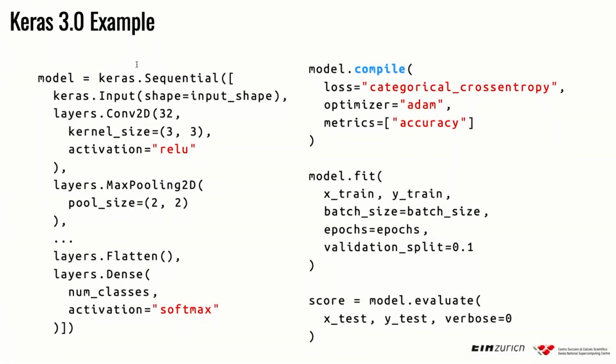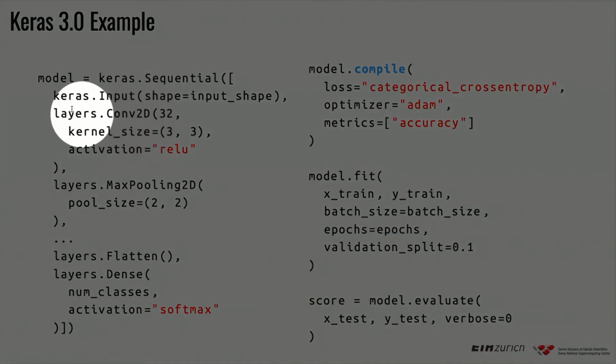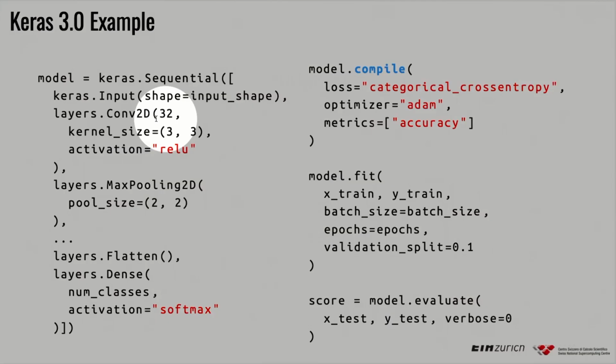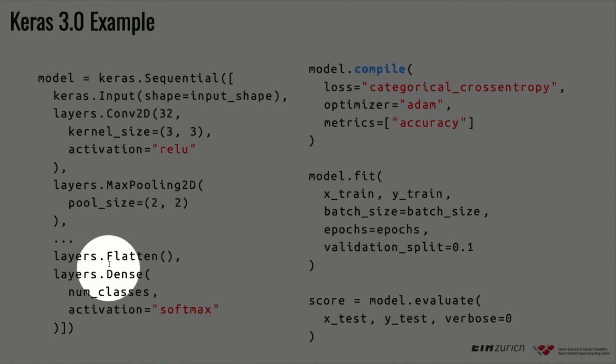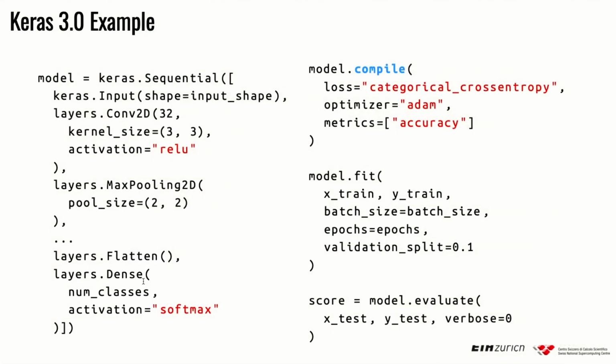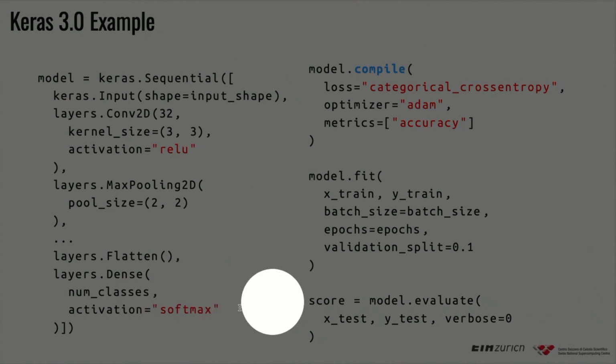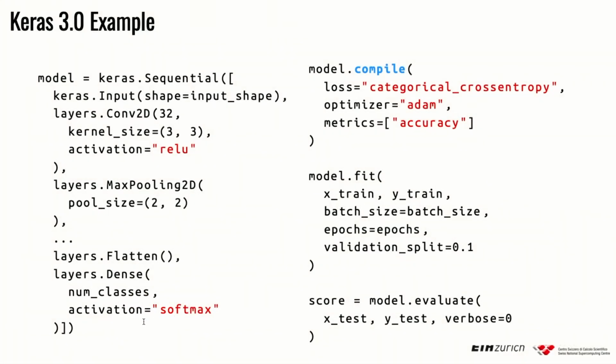And also the names are very similar. Keras.Sequential, before we used nn.Sequential for PyTorch. layers.Conv2D, the only thing that changes is the capital D. MaxPooling2D, you've seen this before. Flatten, you've seen this before. The only thing that is slightly different, for historical reasons, is that the linear layer is called Dense. But essentially, you can already recognize all the building blocks, I think. Yeah, and you can set the softmax activation at the end, so you know that this is a model for classification.